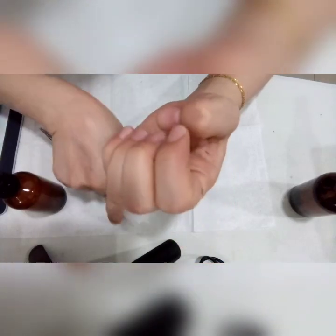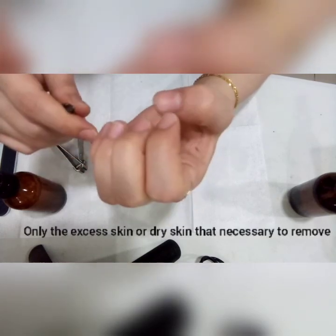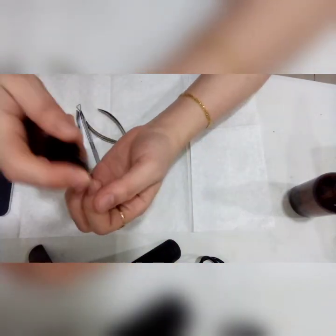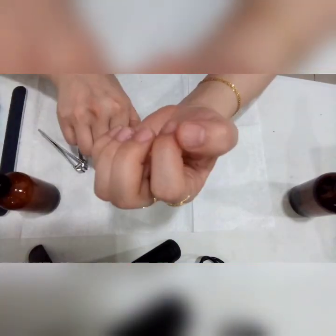As you can see, I'm not cutting all the nail cuticle around my nails, only the dry skin from each side of the nails and also the excess. You can cut the excess skin around your nail cuticle. Also, you can remove the dry skin around it.